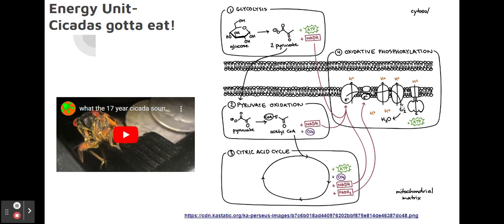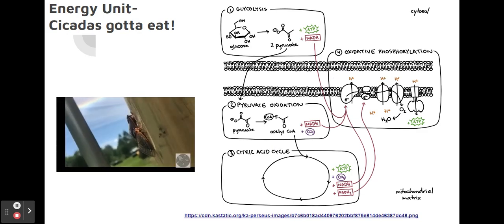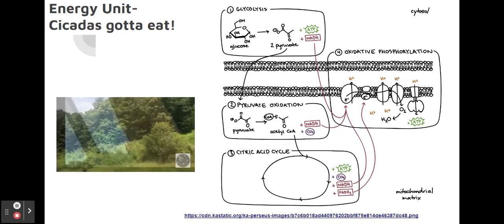Now, I said you need oxygen for aerobic respiration. That's because these electrons have to go somewhere. If you don't have oxygen here, you can't make water. You can't take these electrons, and this whole NADH process breaks down. So all you can do is glycolysis in the cytosol. Don't forget, this is also these parts in the mitochondrial matrix, and this is the inner membrane of the mitochondria. It takes lots of energy.